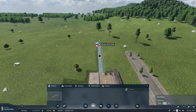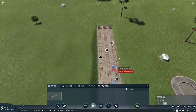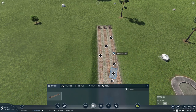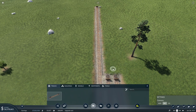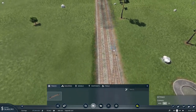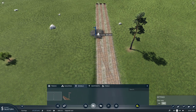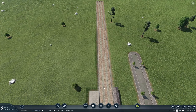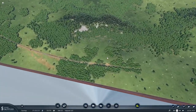This is some wild terrain right here, as you can see. It is basically all uphill. So I think it's like this. Oh, we're going to need even more out here. And I think it's like this. Kind of like that. I think that's how it's supposed to look. All right. So in she goes. I'll be going out, be coming in. Yeah, so this is all uphill into here.